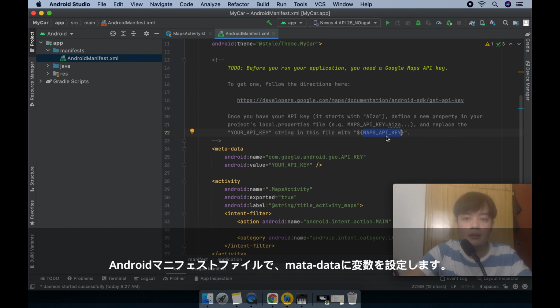We're gonna set this variable. We're gonna copy this and paste it here in the metadata.